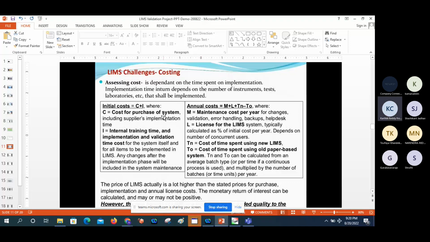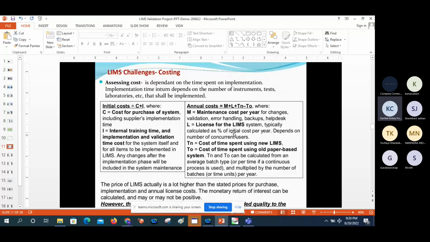So the initial cost is the cost for purchase of the system, including supplier implementation time as well as internal training time. Once you finalize the vendor, you need to take the training from the vendor for the LIMS core team.